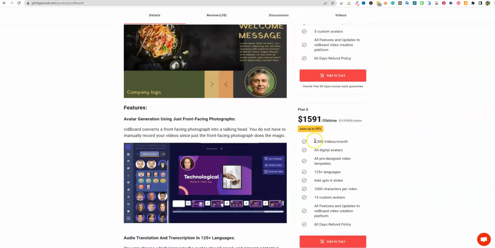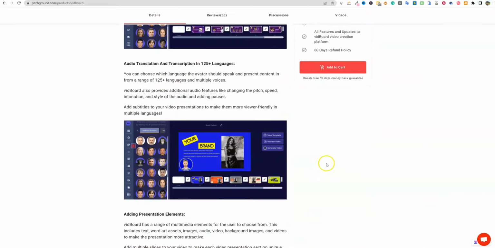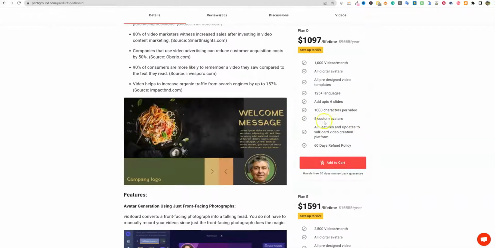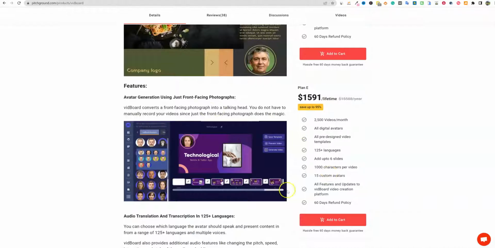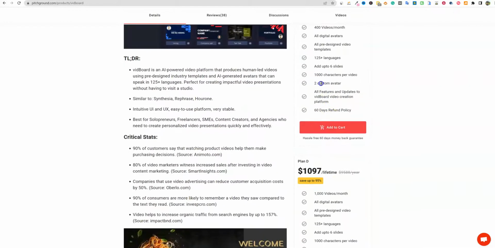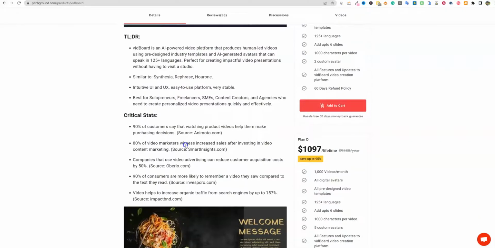But you can run an advertising agency creating these videos for different businesses, and you can get one of these really giant plans up to 2,500 videos. 1,000 videos right there. The biggest plan right over here at $1,591, you're going to get 2,500 videos per month. So really the big separator is the amount of custom avatars. You're able to add an image in here and it will create an avatar from the image that you put in there. So the big thing that separates the plans as far as pricing is going to be the avatars right here, and the amount of videos that you can create per month. So very, very important. Those two are the main separators between the plans.